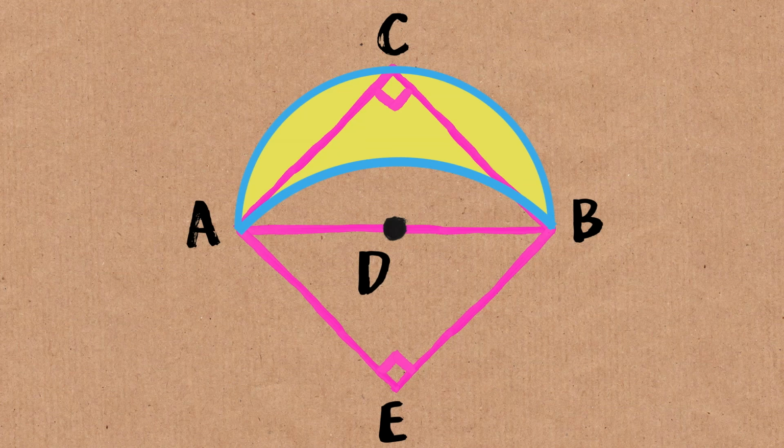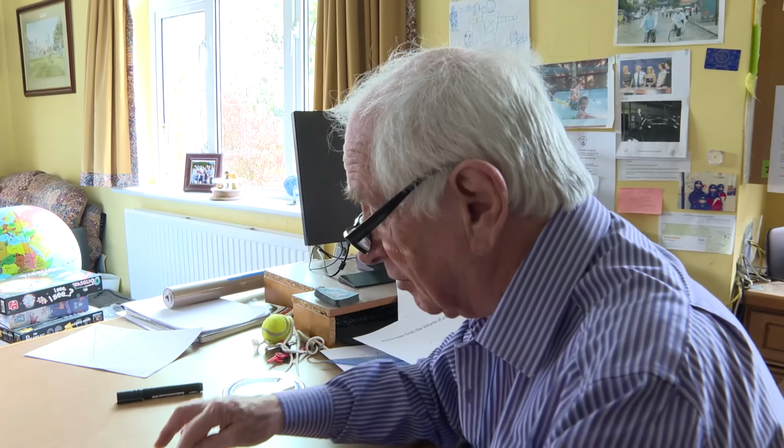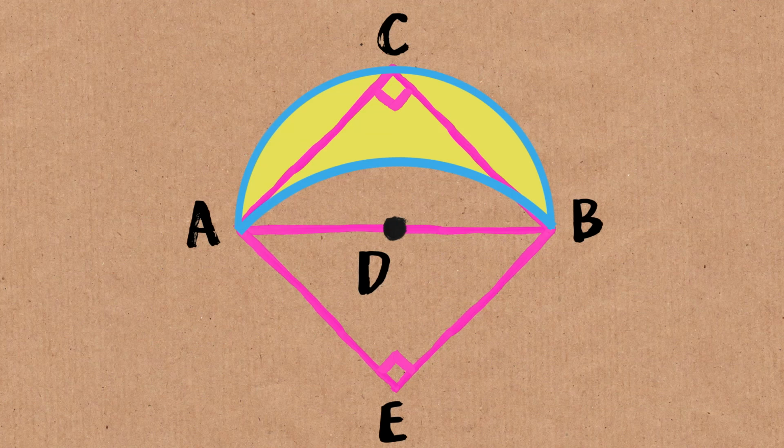So this curved bit, which he called a loon because it looks like a moon or a piece of moon, is exactly the same area of the triangle ABC. And what he discovered is the first figure bounded purely by curves that you could determine the exact area of, the first. And then he went absolutely loony because he did it again.